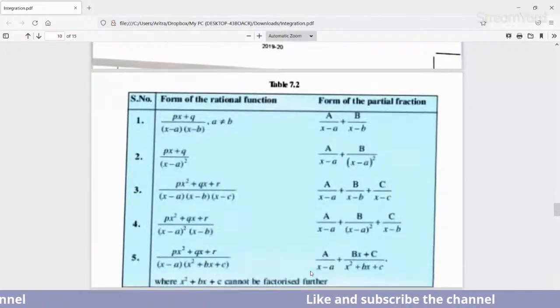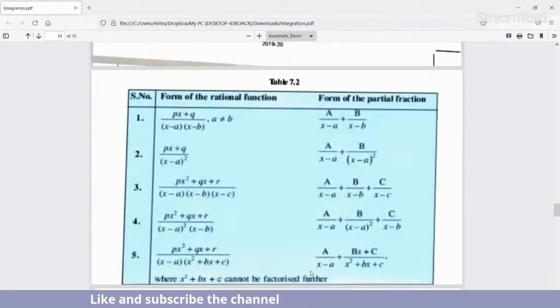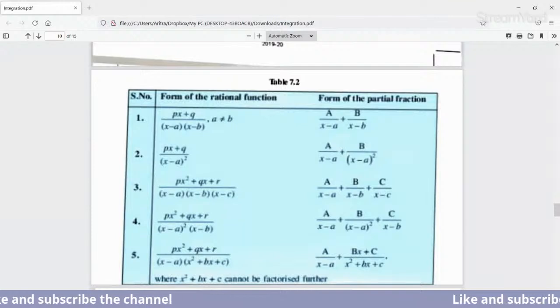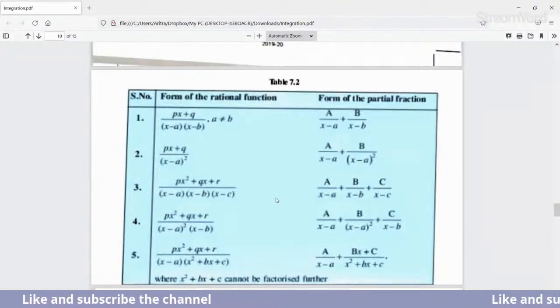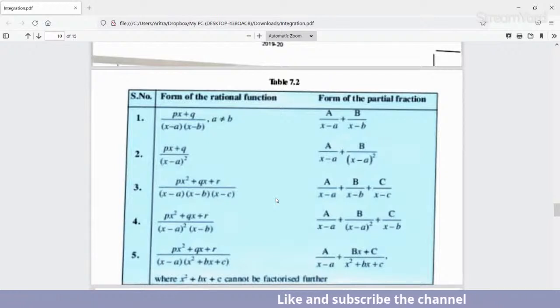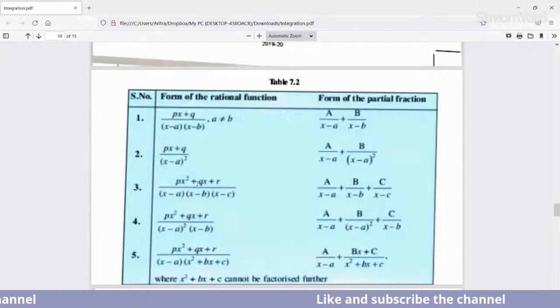Now let's go for some bit weird stuff of integration. I really find it weird, but once you know the formulas, you can just solve all of this. These are all based on formulas. Just a bit of creativity is required to use the adjustments, and you can solve any sum of integration. It's not a big thing. Okay, so this is basically called partial fractions. For partial fractions, some five common forms are there. You will always get the questions out of these five common forms only.